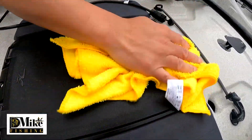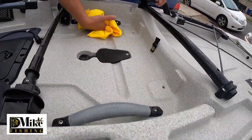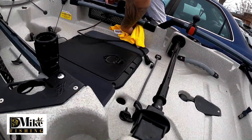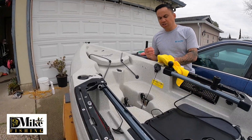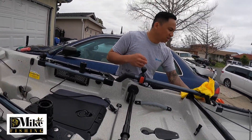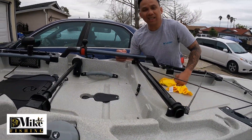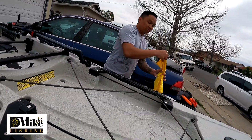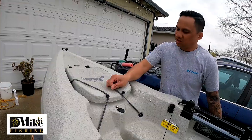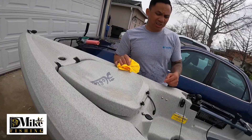This black plastic — they turn white if you don't take care of them. They fade. So you're going to have to take care of that. And here's a few pointers I could suggest to you: if you guys like to go fishing in the lake, some lakes want your kayak to be clean. So it's just right to get used to cleaning your kayak after use. For those people who kayak fish in the lake — they like your kayak to be nice and clean and dry. They'll check your kayak, open this and see if it's wet. If there's moisture, that won't pass.